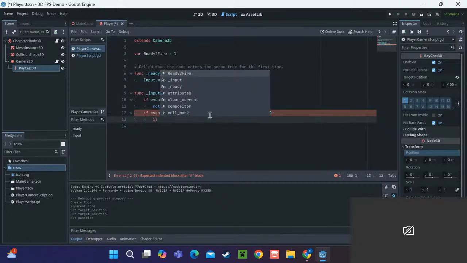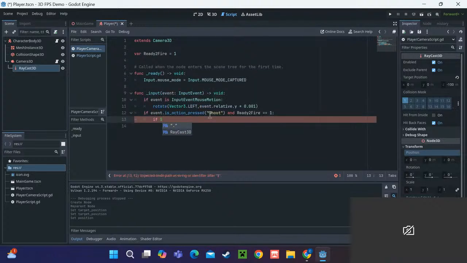So we're going to check to see if our raycast is colliding. So we're going to get that just using the cache symbol to do RayCast3D, and then we're going to do is_colliding.